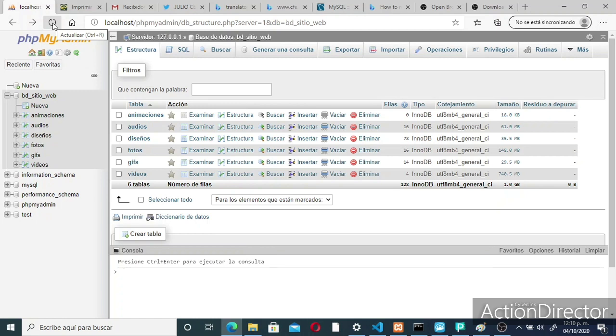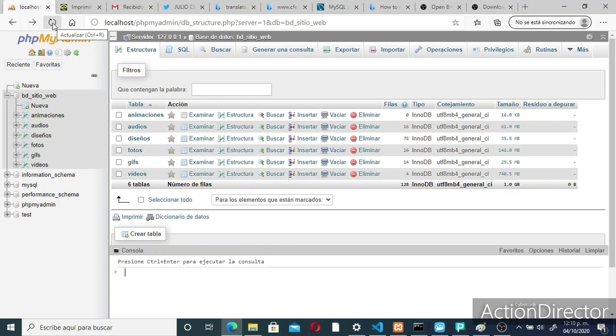See, it's the same. It didn't change. Nothing. It's the same structure.